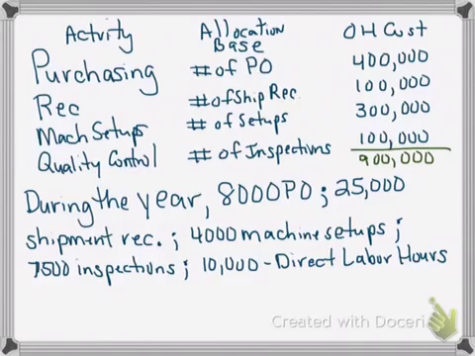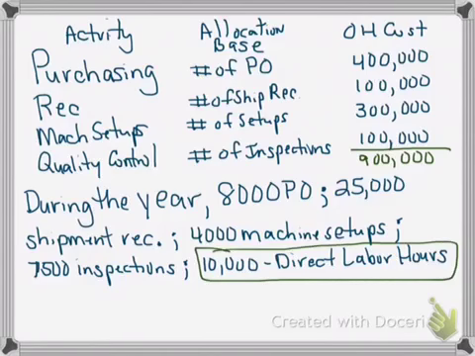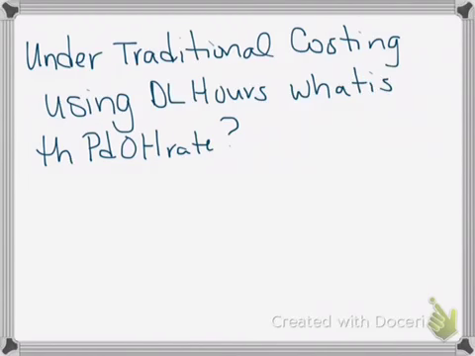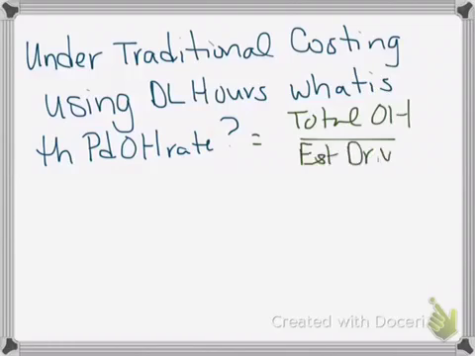And we are going to base our traditional amounts on these 10,000 direct labor hours, because that's what we would traditionally have our overhead based on. We would look at the total estimated overhead cost and divide it by our activity drivers, which up to this point have been direct labor hours, direct labor dollars, or machine hours. So in this traditional method, remember that the predetermined overhead rate is that total overhead amount divided by what we are estimating that driver amount to be.